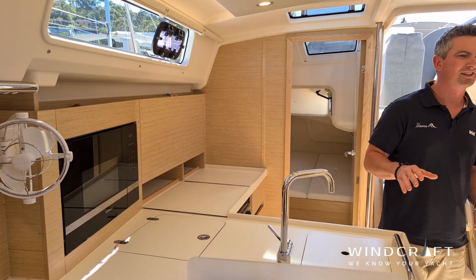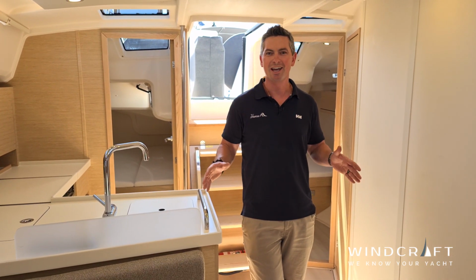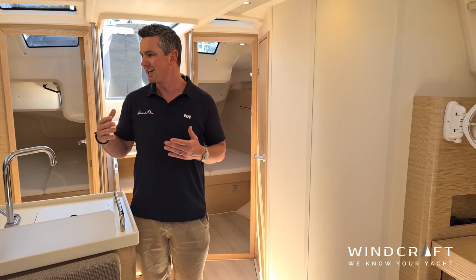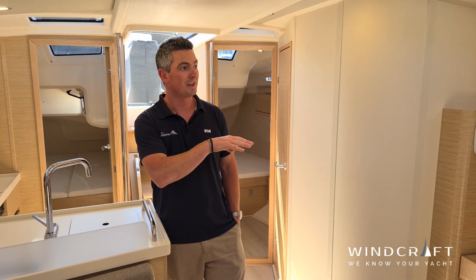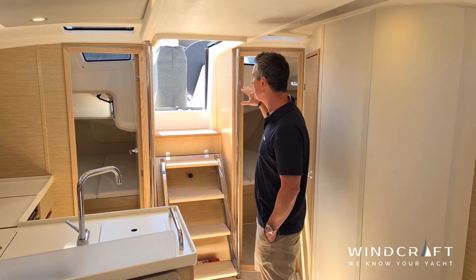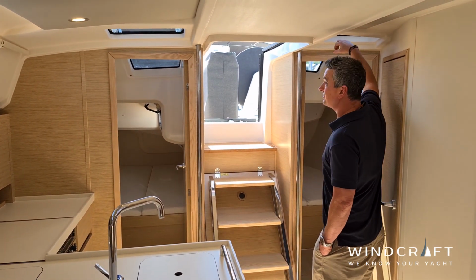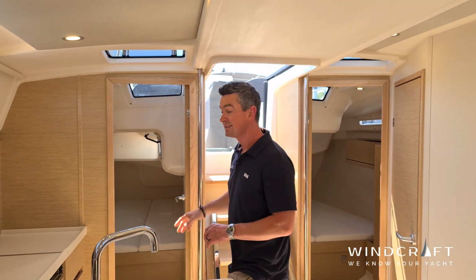Now, every one of these Hanse videos I seem to start by talking about the space and the light that you get as soon as you walk inside, but nowhere is that more true, in fact, than on the new 418. I do say it a lot because it's true a lot on the Hanse boats. Now, I'll show you a couple of things that really will make that apparent to you from home. So, not only do you have this great big companionway, which is flooding light down into the space, but either side here, you've got additional glass roof panels. So you get a lot of light that comes down over the galley there.